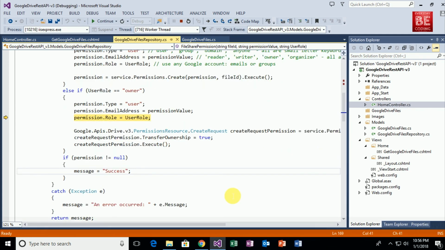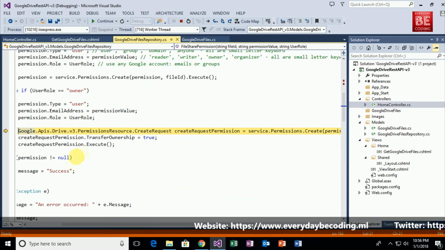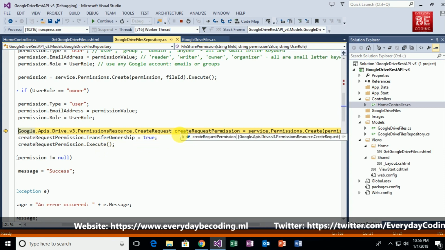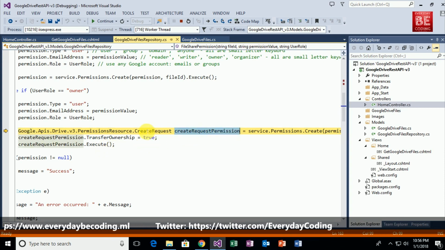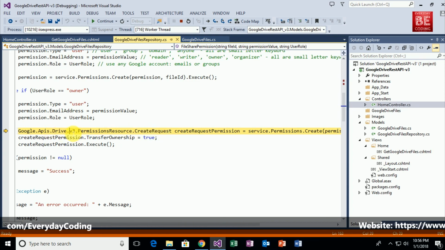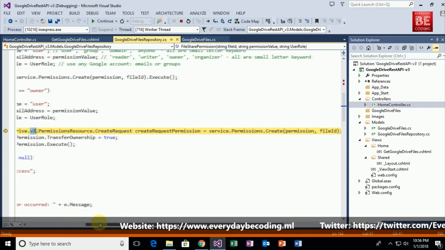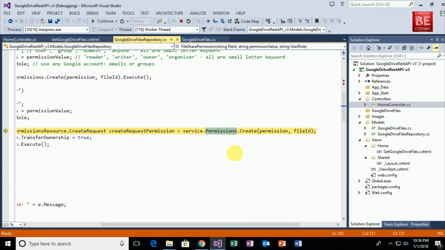Just pressing F10 on my keyboard, and the moment I do that, this is the create permission object of the create request class, and this create request class belongs to Google Drive API version 3, and this request class object accepts the create method of the permission class. Okay, and this method takes two parameters: the permission class object, and second is file ID.